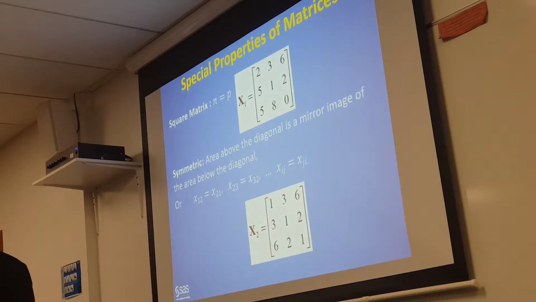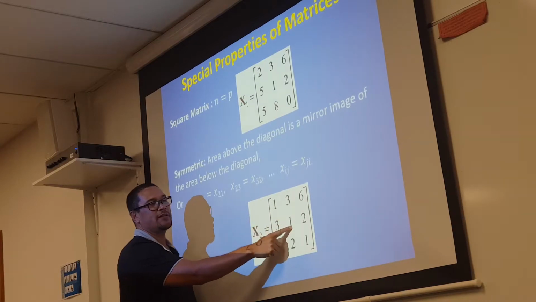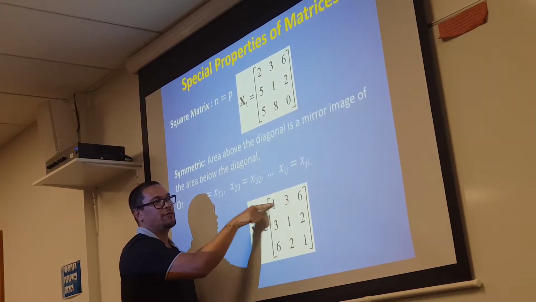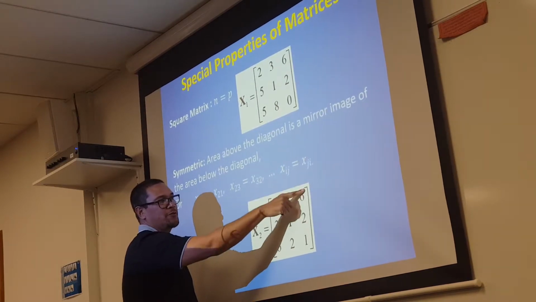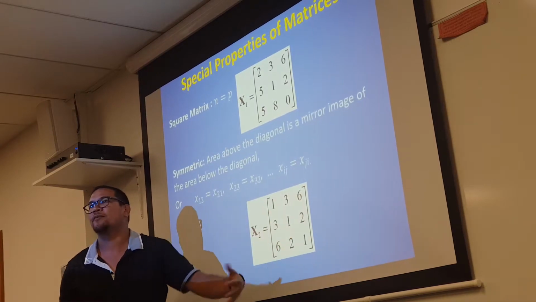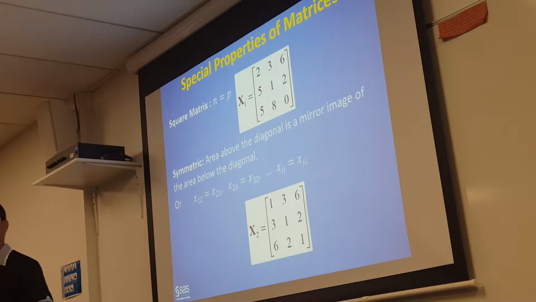So if this was a covariance matrix, right, we'd say, hey, this is the variance of variable 1, the variance of variable 2, the variance of variable 3. This is the covariance of variable 1 and 2, variable 1 and 3, and 2 and 3. Right? And it doesn't matter if I look at the top half or the bottom half, I get the same answer. Right? Does that make sense? Yeah?